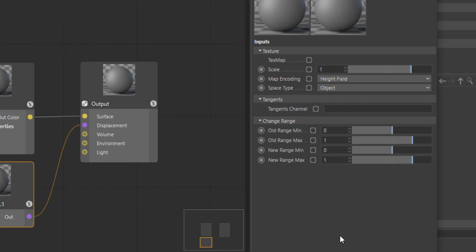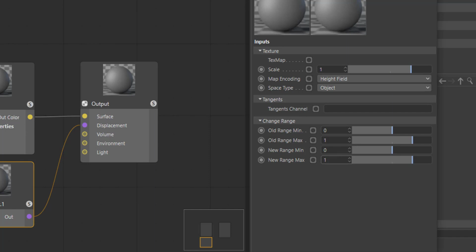Inside the displacement you'll see these change range settings. For a 32-bit displacement map you don't have to touch anything. This is because a 32-bit displacement map starts with a value of black, which is 0, and it will go as high as 1 for white. When it comes to 16-bit displacements, we always start from a value of 50% grey, and then it can basically go from 50% grey to a very dark black and white. So it can go either way, but it always starts from the center point of 50% grey.